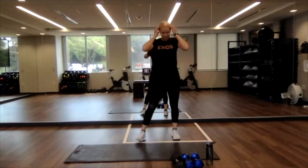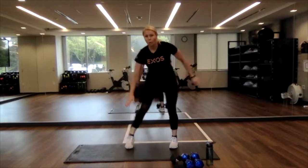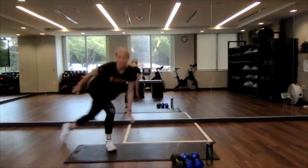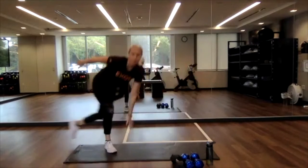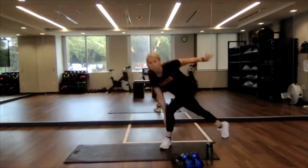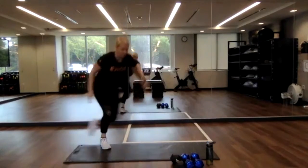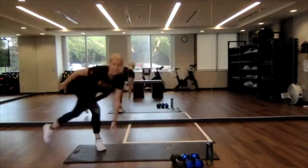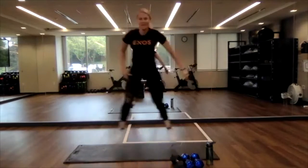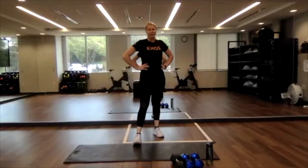Last two before we get a little bit bigger break. Ready, bring it here in three, two, one. We're on. Big jump side to side. Nice, a little bigger here. There's three, two, one. Woo!